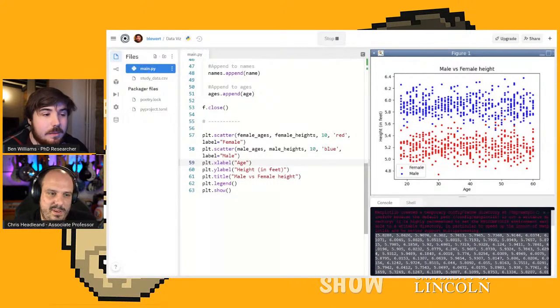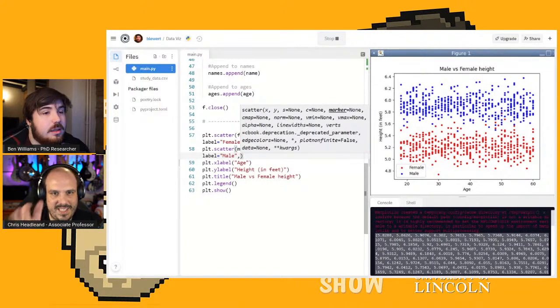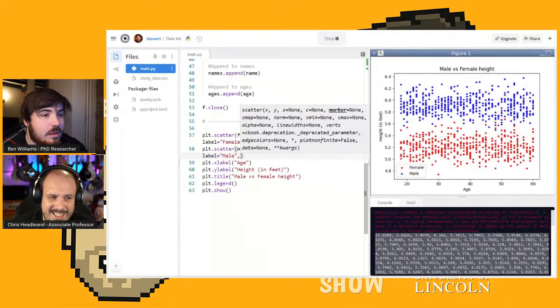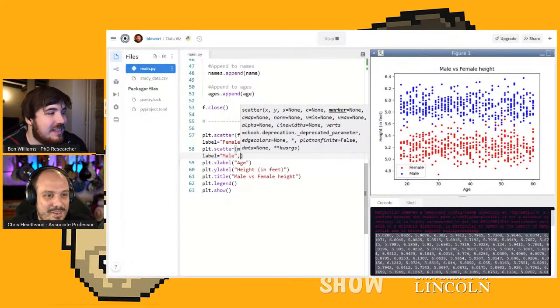One of my favorite things about Replit as well. Can you just put a comma after male, because I just want to show the parameters. Yes. So this is something that's really useful, right? I struggle to remember all the commands I can do. So for every one of these things like scatter and bar and basically any function in an extension, I haven't written the extension. I don't know all of it. I've probably not even looked at the manual. But if I put a comma in there, it will tell me all the things I can do.